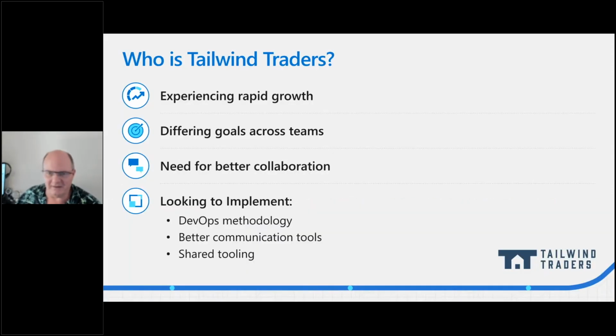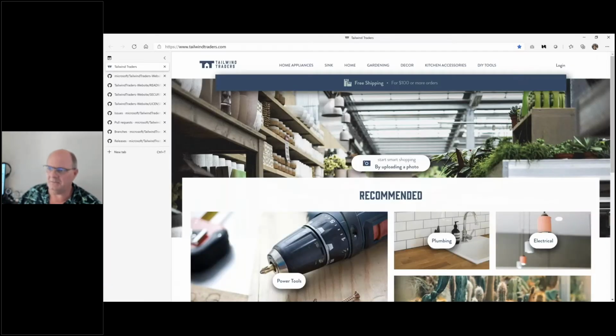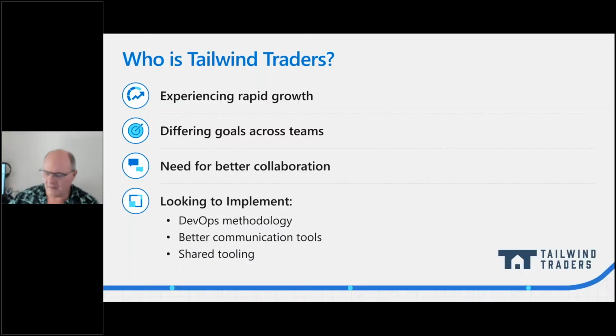So today I'm showing an application which is on the web. You can see it at www.tailwindtraders.com. It is basically a demo of an e-commerce website. That e-commerce website shows different categories. It has a mobile app. It has all kinds of things. And in fact, I'm going to dive into the source code behind it, which is open source, in a second. But you can actually see how you can build this yourself.